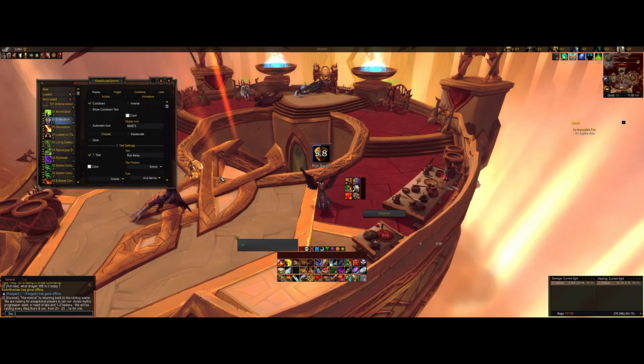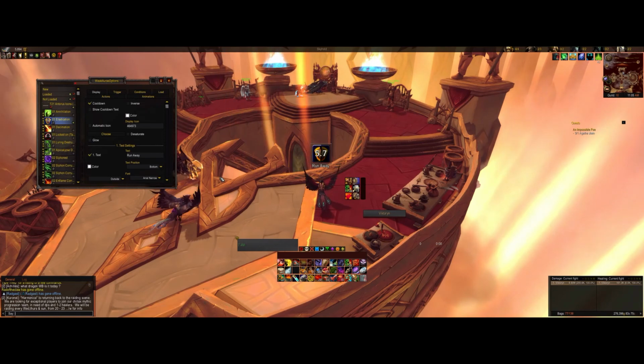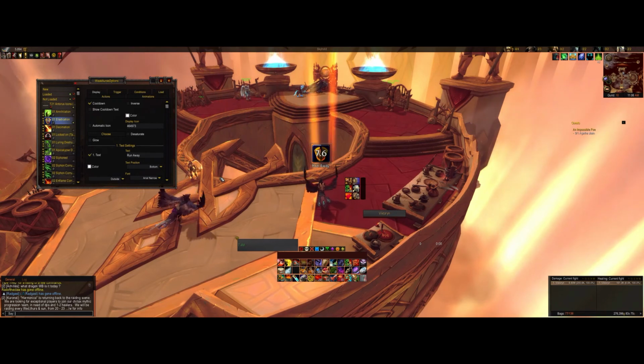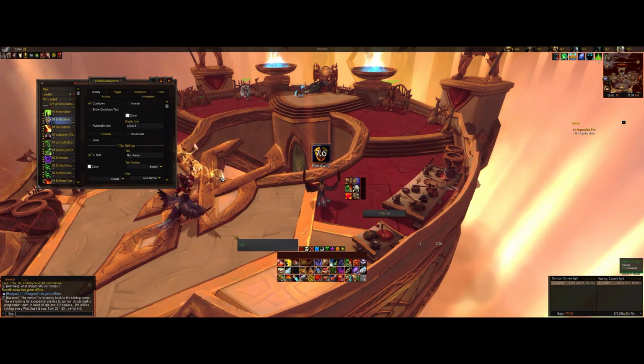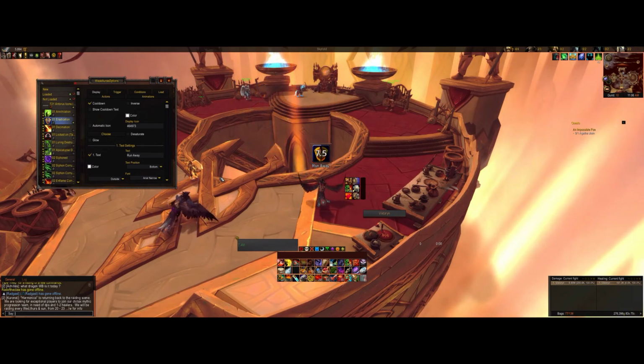So on the first boss, once you've killed one of his weapons, you need to run as far away as you can, a bit like the Avatar boss when she does Rupturing Reality or whatever it is, when you need to run away from the big AoE that she does. Pretty similar to that. So it just gives you an indication when that ability is happening. It tells you to run away.